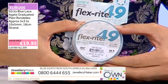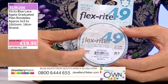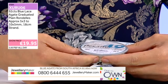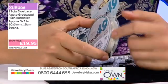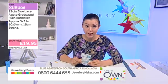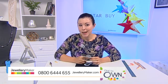We hope. It is your Flex Rite 49, which is your 925 sterling silver micro wire, which is coated. Of course, it's fabulous. It's basically 49 strands of 925 sterling silver micro wire, which is then coated with nylon. So it's brilliant, super smooth. That's coming up straight after my little break. We've also got the kit coming up as well. So it's going to be a fabulous, fabulous hour. Do not go anywhere. Sit back, relax, get yourself a brew, and I shall see you in 2.